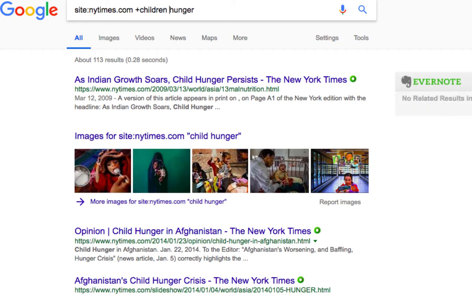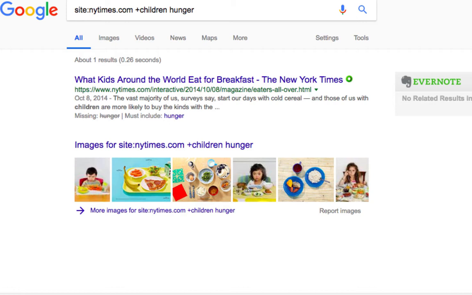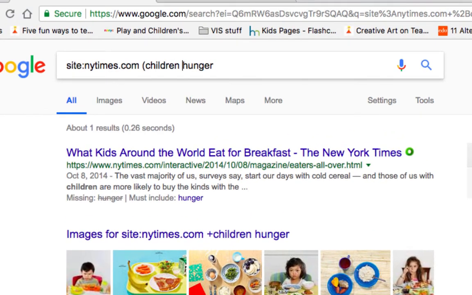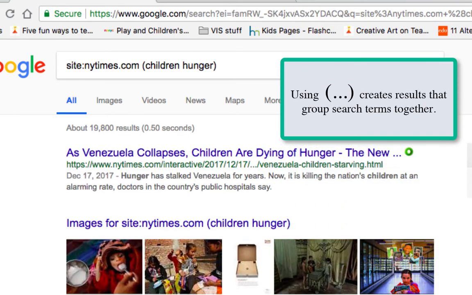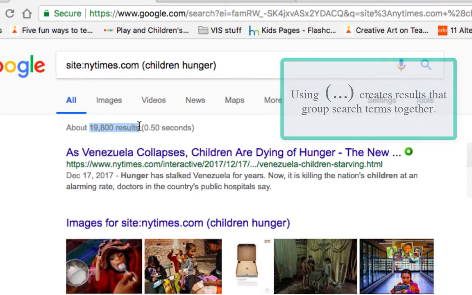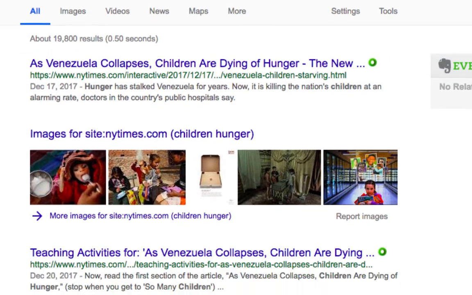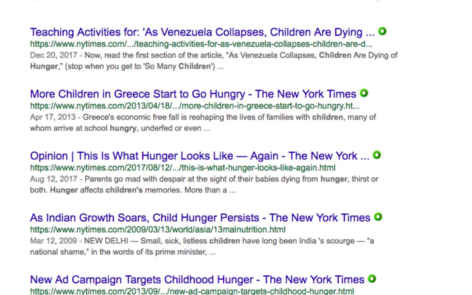Can we combine things? Can we combine search operators again? Let's see. Oh, so there you go. That's a little bit different now. So you can see how that would make a marked difference, whether or not you use quotation marks or the plus sign. What if I had put, let's try something else. Let's put some parentheses around that, and let's see how that affects it. Okay, you can see a little bit different there. So the parentheses sort of opens up. It's like including these terms, but not limited to these terms. So let's see. What do we got in here?